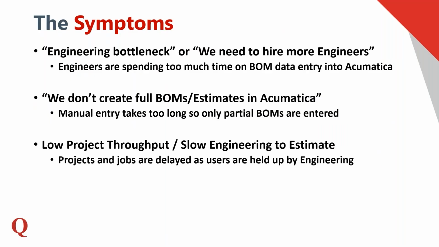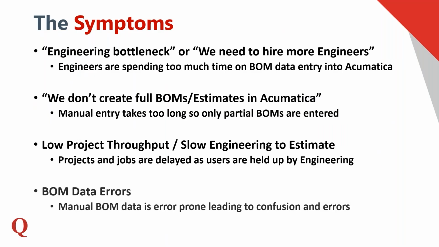Maybe there's been low project throughput or a slow engineering to estimate. Projects and jobs being delayed as they're held up by that engineering handoff. So if we can speed up that handoff, make the time delay between something being engineered and designed and something being inside Acumatica and ready to be produced shorter, streamline that process and get the whole thing much faster.